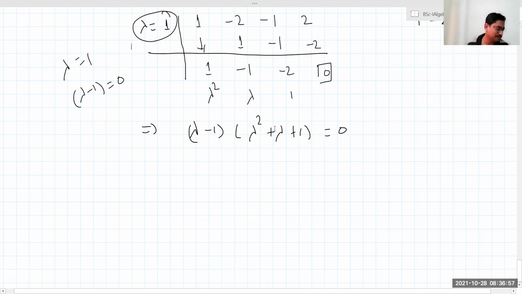What will be the roots of this now? Now you know the factors. Okay, this is minus 2, sorry, I mean plus 1, right? This is actually minus 2. Now you tell me the factors of this, the coefficients.